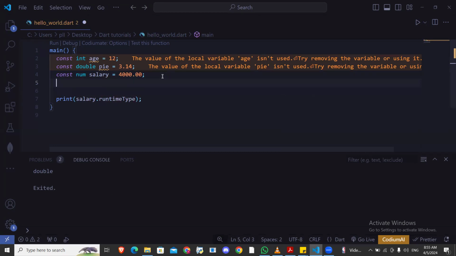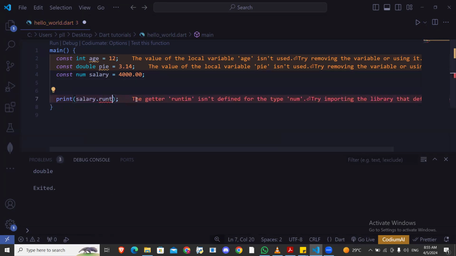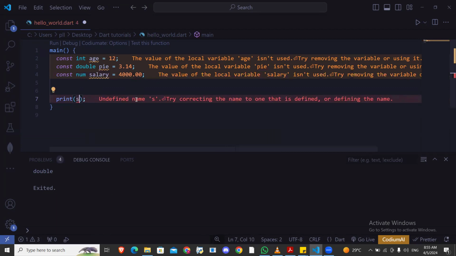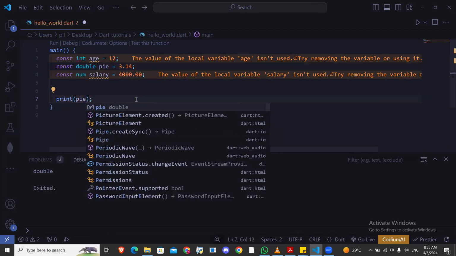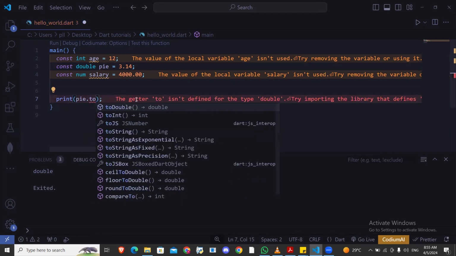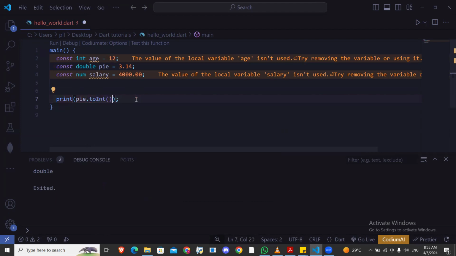But be very, very careful. If you do that kind of conversion, you will lose the decimal part that is available. So let's do this so that you can really get what I'm saying. I want to convert pi to an integer, so I will say pi dot toInt.